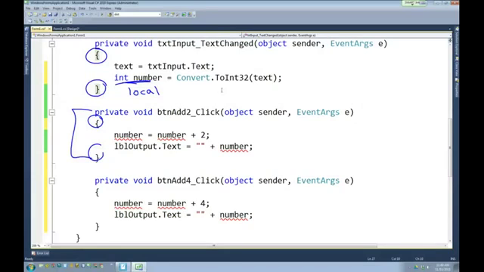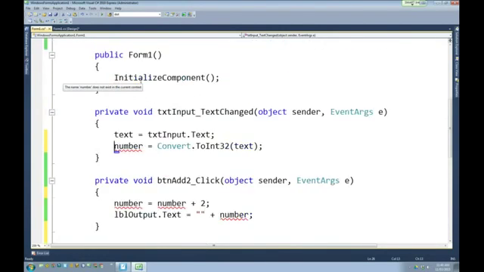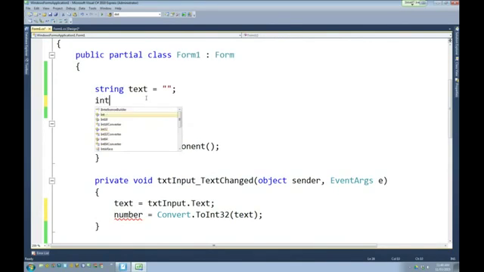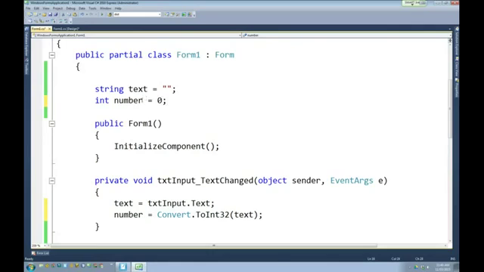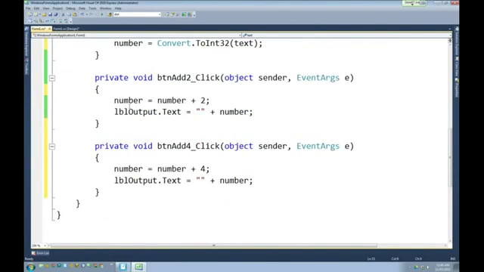So let's fix the code. Here's how we're going to do it. Just take out the int part right now. Now even this one is confused. It's like, well, I don't even know what this thing is. Now go up to the top and create a second integer called number and start it off at 0. Now we have 2 global variables up here, the string of text and the number. And now look, all our problems are fixed. All of our problems have gone away.